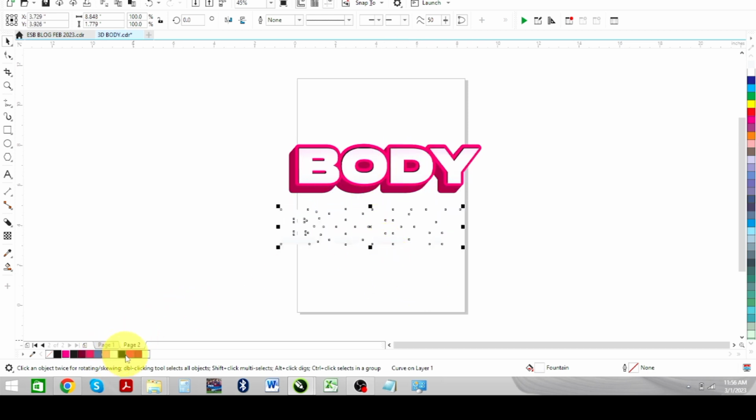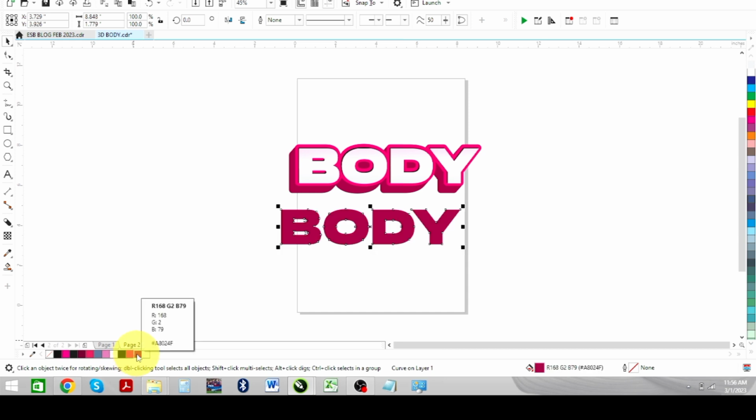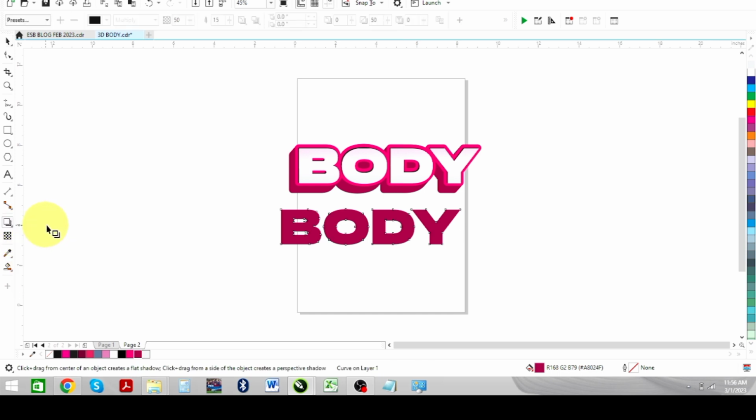I'm going to give it a color. I want to use it to create a shadow behind the whole text. So with this now, I'll come back here and take it back to the normal drop shadow. Then draw this shadow to fade all the way down. So you can see it.